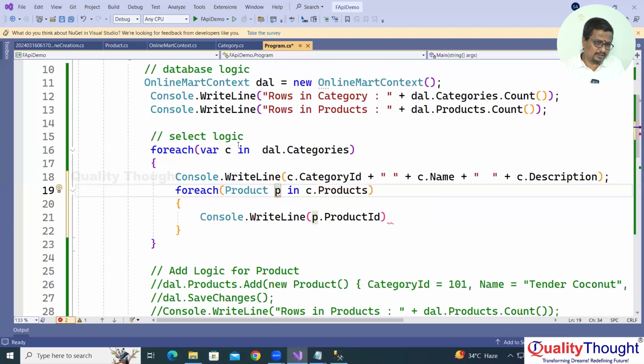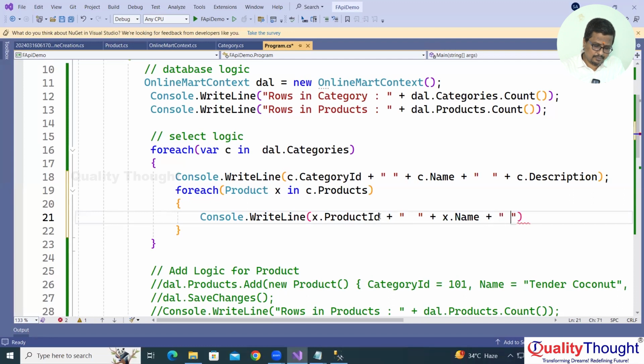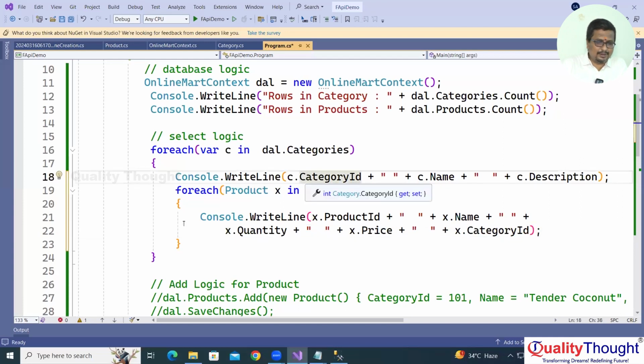I hope we already used this P here. Okay, anyway, right.